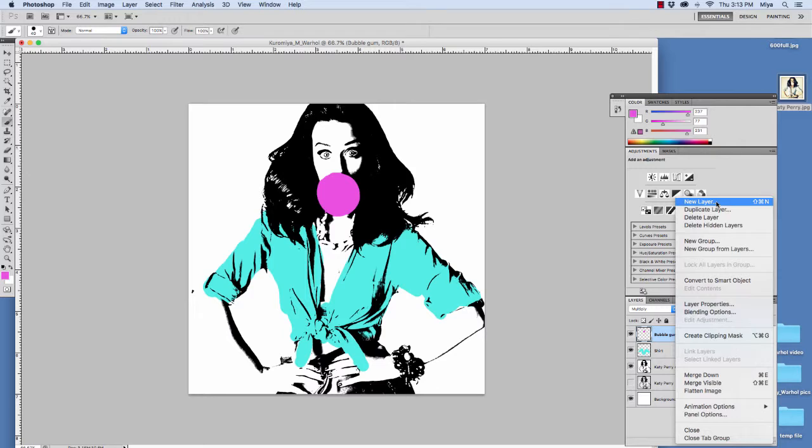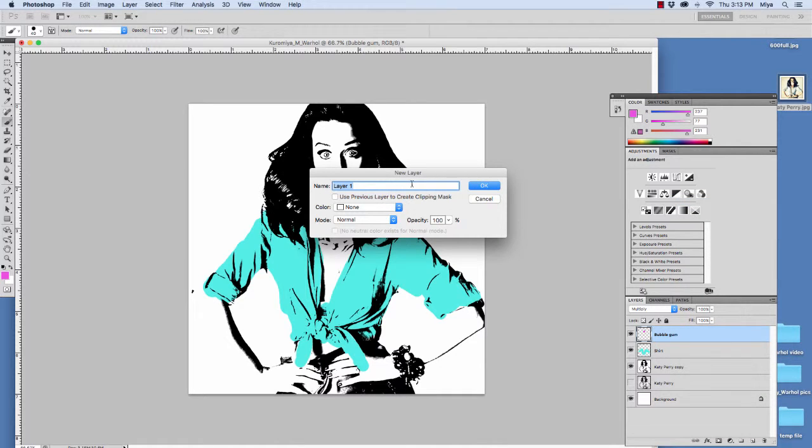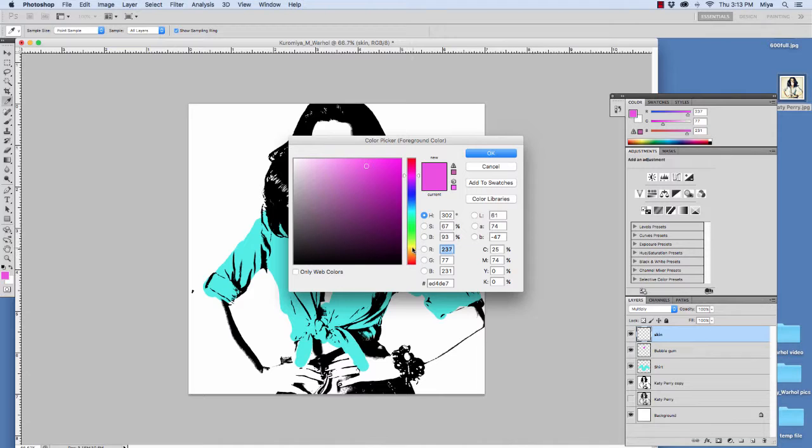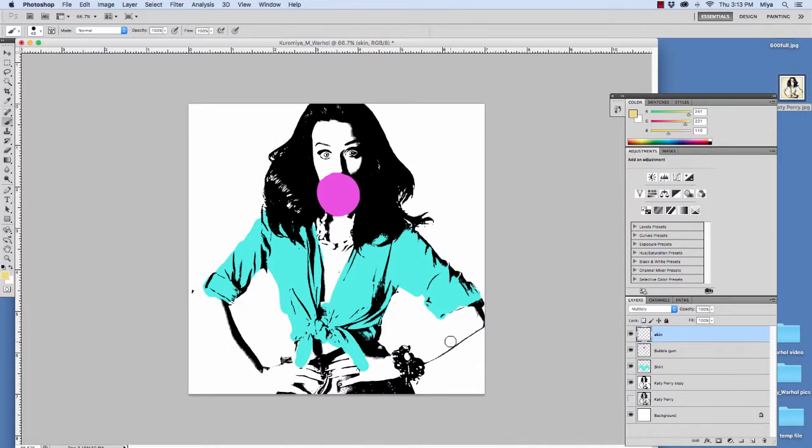So again, we go new layer. For this one, I'll do her skin at this point. Say okay. Setting should be at multiply. And she's going to get some really wild skin tones later on, so I don't need to get too accurate with this, but I'll pick something semi-realistic. She's going to be turning green and purple and all these crazy colors, so we don't have to be super accurate.